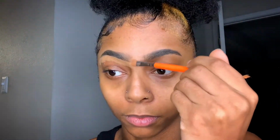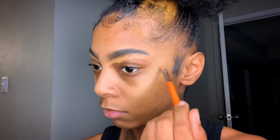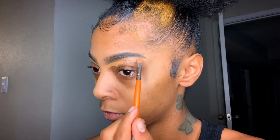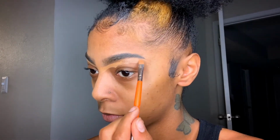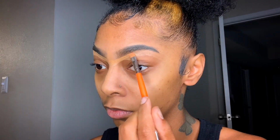After that, it's a given. I just conceal under my eyebrows, make sure they're neat and they're looking right and bright and everything. There's no little hairs, little stragglies, you know? I don't know why this is something I do, but I put it down my nose like you just saw, the bridge of my nose. I love my nose contour, so I just start contouring my nose from the beginning of my makeup just to make sure that space is correct in between my eyebrows.